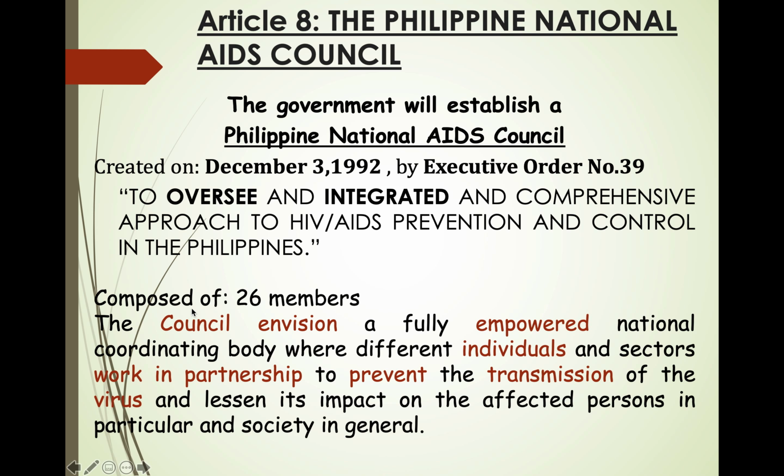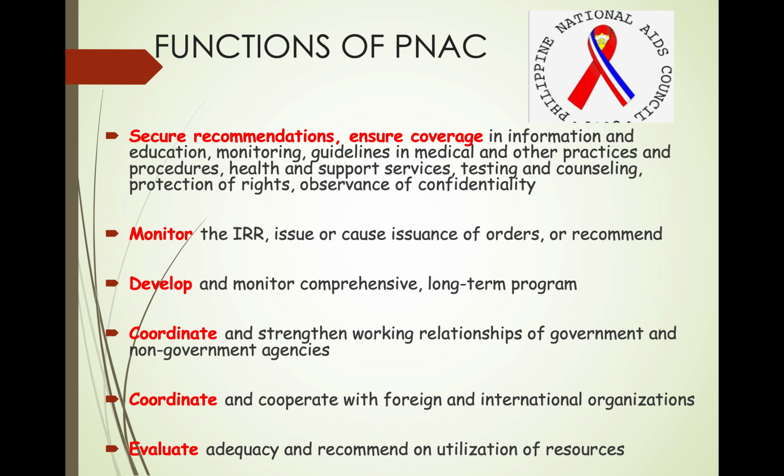So they are actually composed of 26 members. So the council envisioned a fully empowered national coordinating body where different individuals and sectors work in partnership to prevent the transmission of the virus and lessen its impact on the affected person, in particular, and society in general. So the Philippine National AIDS Council again was founded December 3, 1992 through Executive Order number 39. Okay, so what is now the function of your PNAC?